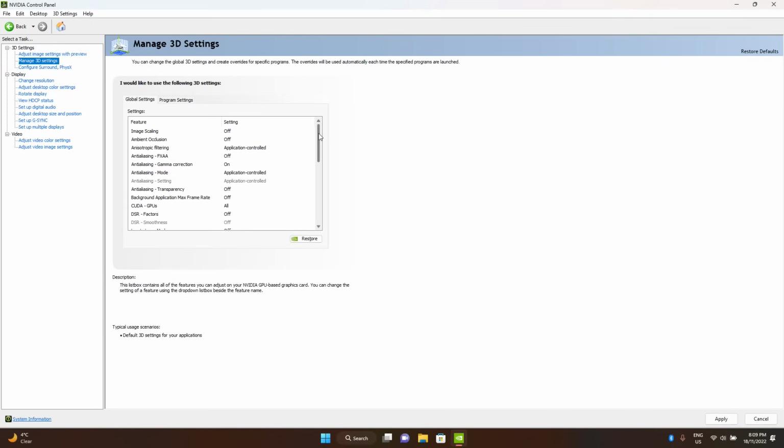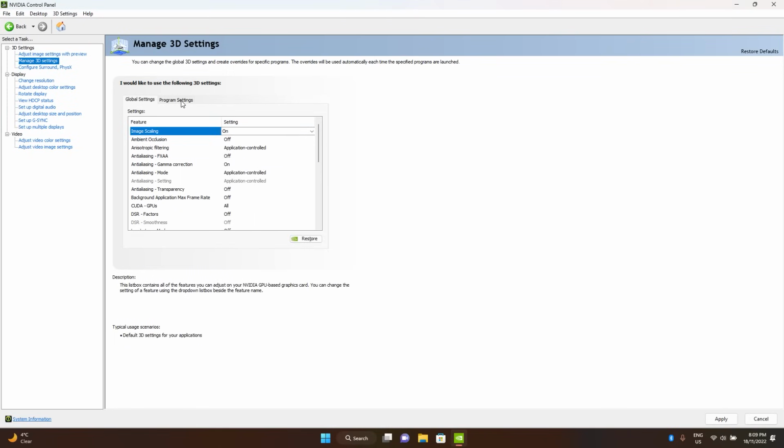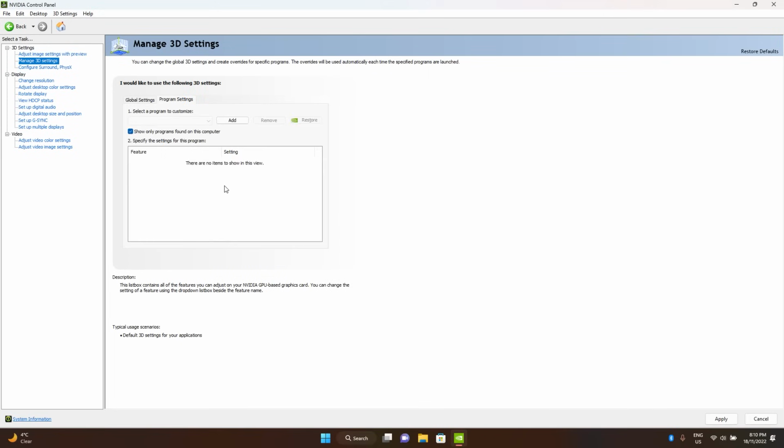Next up, let's go to Manage 3D Settings, and unlike most other settings guides, we don't have much to do here. I prefer leaving the Nvidia control panel practically untouched, except for two very important settings that greatly help improve performance and visual quality. So in the global settings here, I have everything at default apart from image scaling, which allows us to sharpen the sim in real time. We'll get to this when we get into the sim in just a second. Apart from this, everything else is default, so no point walking you through each setting.